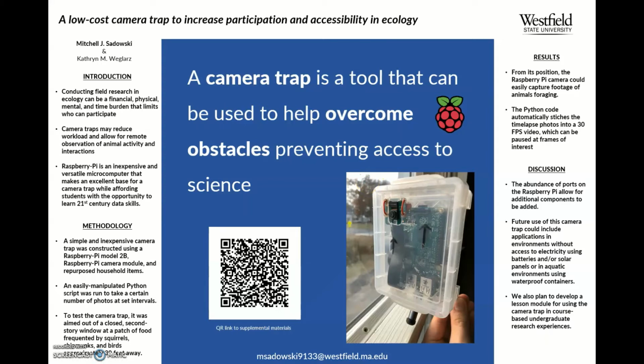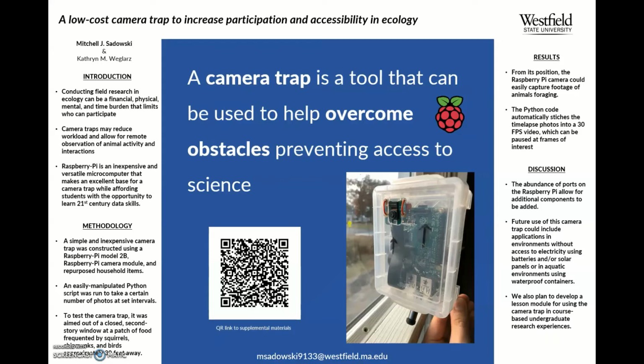Once I had finished building the actual camera module itself, I started programming the Raspberry Pi computer. I installed a Linux-based operating system called Raspberry Pi OS onto the Raspberry Pi. It runs off of a micro SD card. I also uploaded Python code that programs the Raspberry Pi to take pictures every second for 10 minutes.